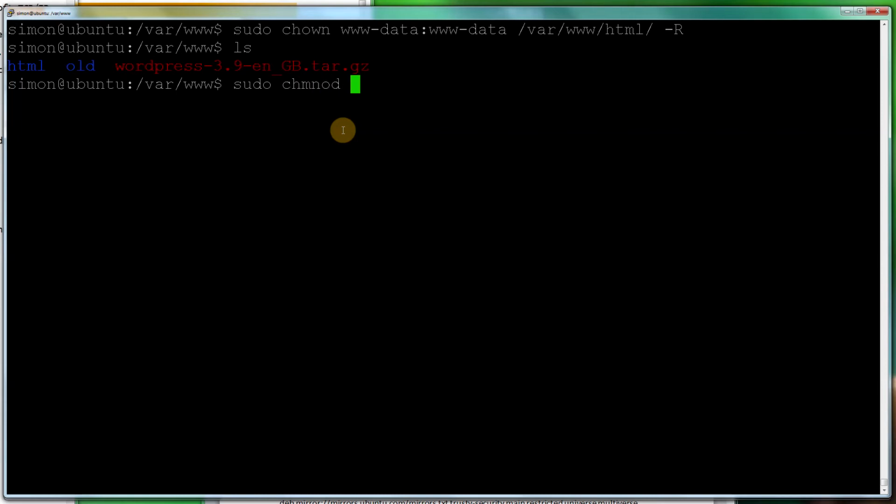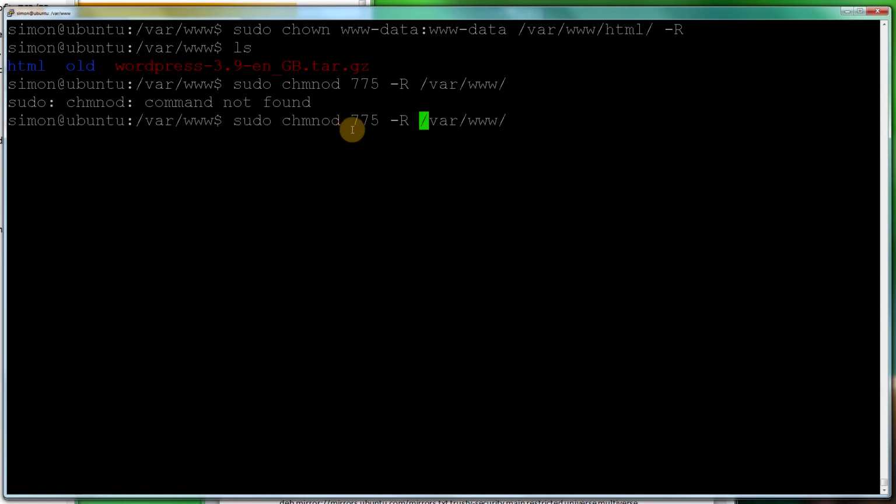first change the chmod to 775. Now there are a lot of secure settings you can use, like 644 if you want to lock it down, but in this case I'm just going to use 775 on www, and it's recursive, so it should do the other folders. Now what I want to do is add my username. So what we've done there is we've told the folder that www-data owns that folder, but 775 represents people outside the group can read that folder.